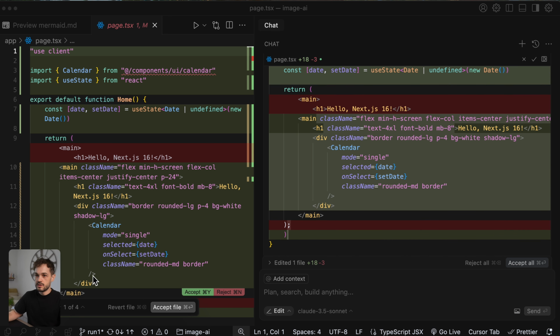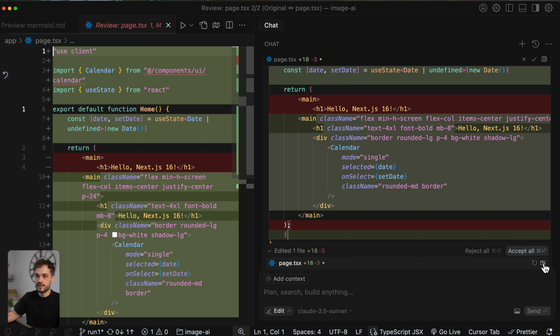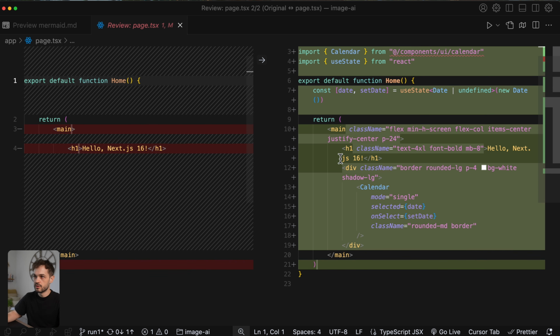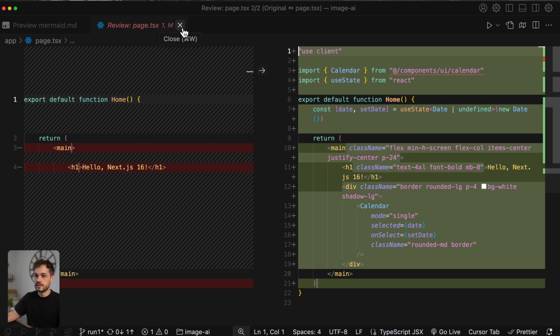Good. You could also open this small window here and you can see all files with a change. In our case, it's just the page tier 6. You can also open the diff editor here. Close this one here. You can see that this is the previous version and this will be the new version. It's pretty helpful if you have a large code base or a really long code file and you need to look at all these diffs. Pretty helpful.